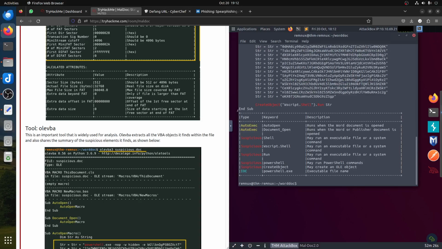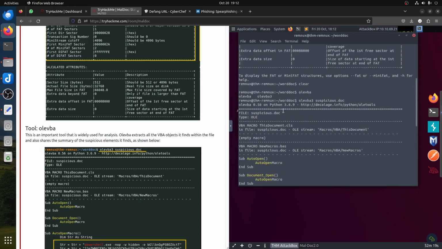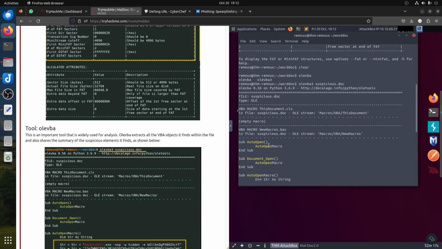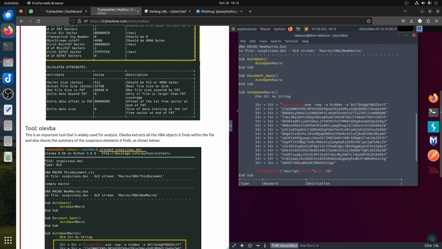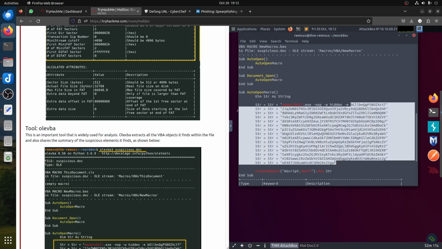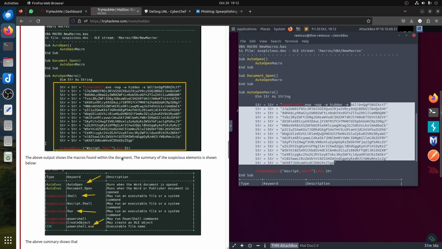Let's see. What has it found already? Sub author, oh, that's our friend, it's a PowerShell. Whenever you see these things, how do we do it quickly? Let's see if it can extract the PowerShell for us, because if you copy it like that, I don't think it will work. So we can see there's a PowerShell and then object shell run.